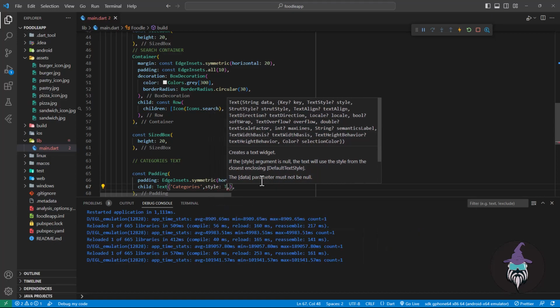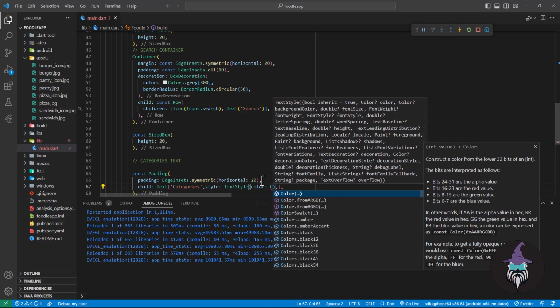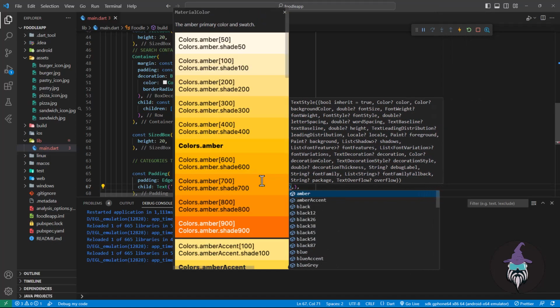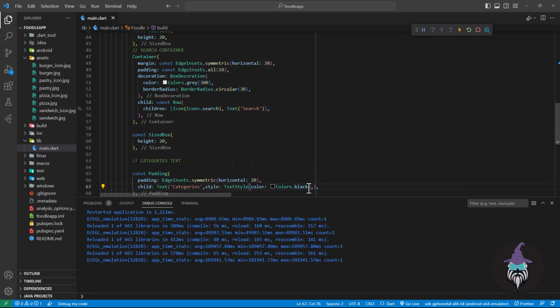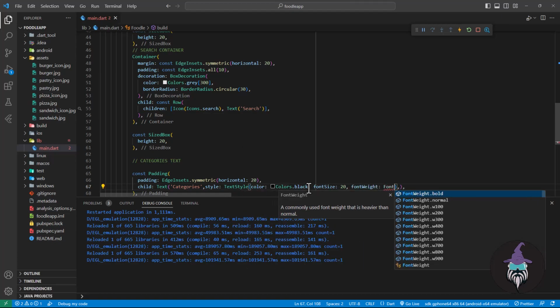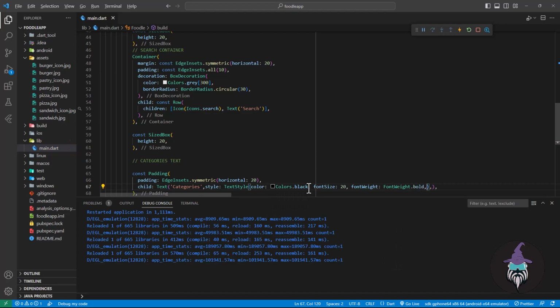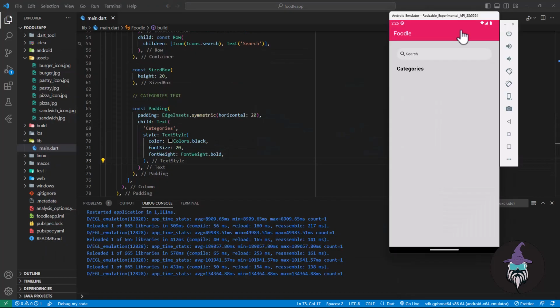So style, TextStyle, let's add a color, Colors.black, next let's give it a font size, so font size of 20, and also a font weight, FontWeight.bold. Now hot reload the app. So we have the categories text.